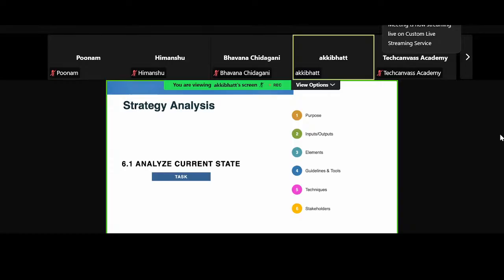Right? Another important approach is process analysis. This focuses on how actually the work is getting done right now. What are the bottlenecks? What are the inefficiencies? What are the redundancies? So understanding these areas allows us to identify where improvement can be made and how operations can be optimized.